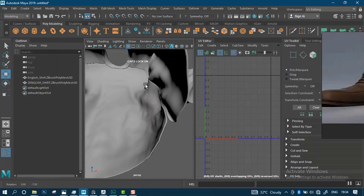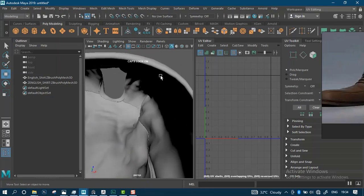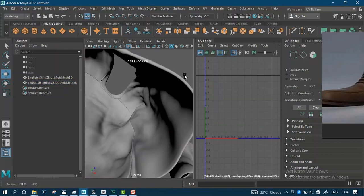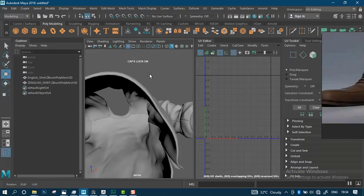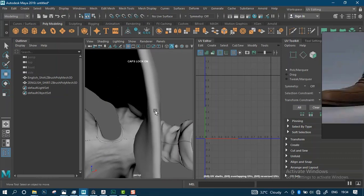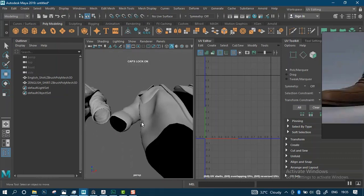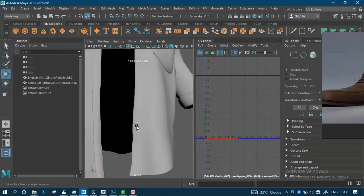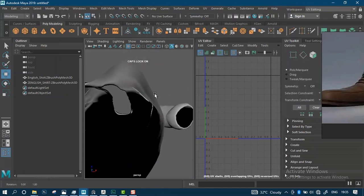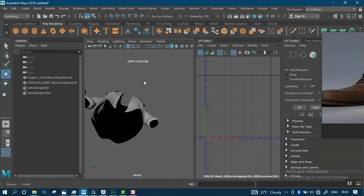So if I zoom in like so, you can see there's some thickness to this. This is what I was trying to tell you. You have some thickness around this like so. Thickness around this. You can see it. Thickness around here. And that's why the inner part is not showing black. But in your case, there's no thickness. That is why the inner part is showing black. So look at it from the edge. It's actually very thin. It's actually very flat because there's no thickness to it.